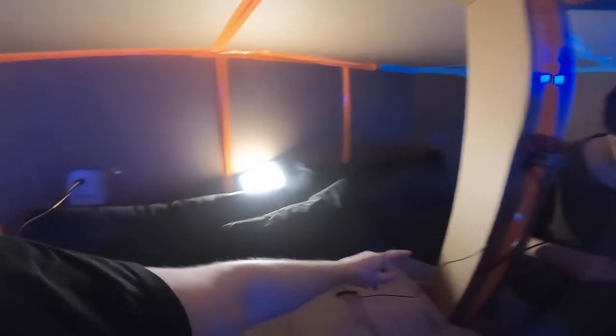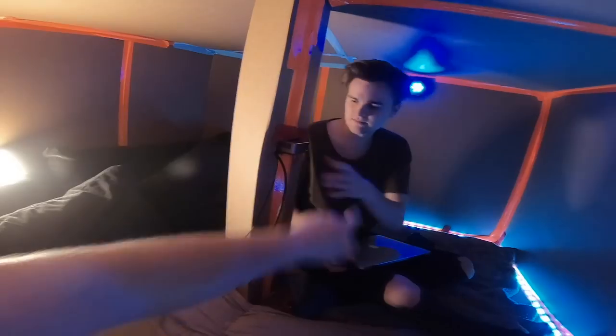All right, guys, so we finished up with our steam and I got changed into some comfy clothes because now it is time to chill and hang out in the movie theater. So as you guys can see, the whole place is set up here. We've got the LED lighting all around here. We've got LED lights on the walls as well as our projector set up. So we're gonna pick a movie now and just kind of relax.